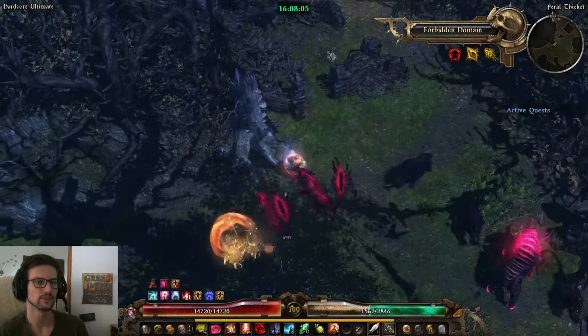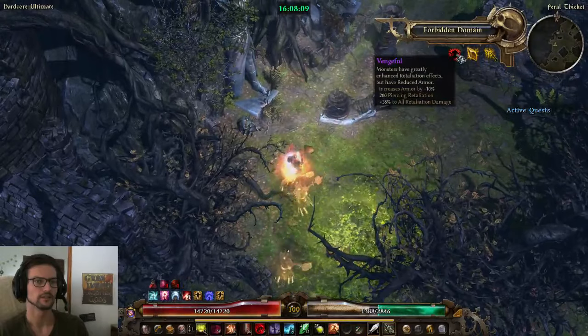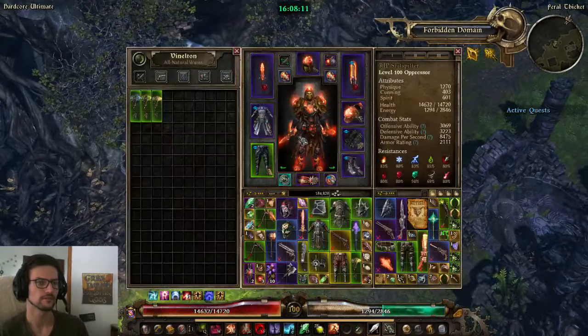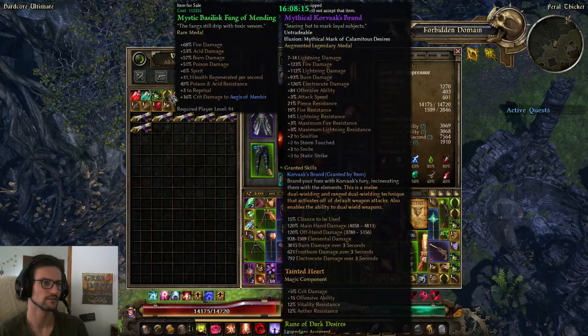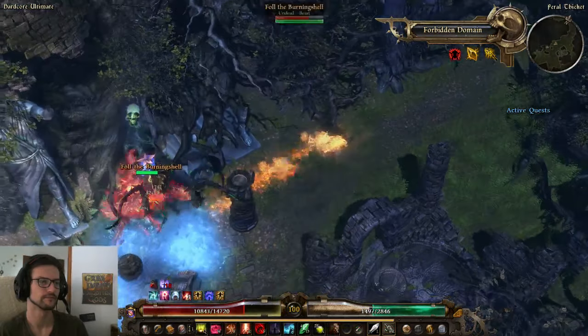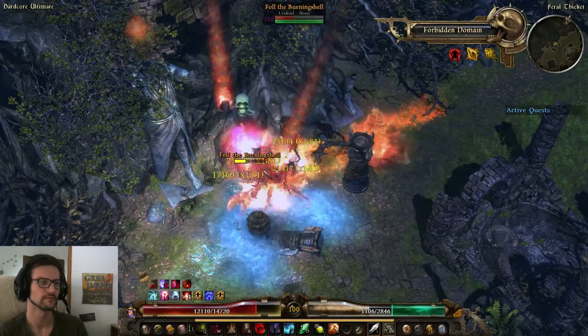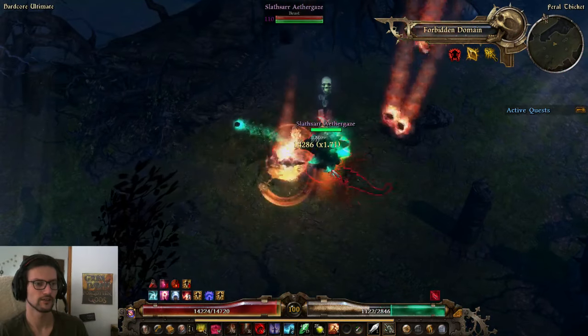What do we have here? Shattered, Aether Marked, and Vengeful. I mean, that's not anything scary, to be honest. Let's buy the Battle Shell. Check these real quick. Alright, Seraph's are round 2.